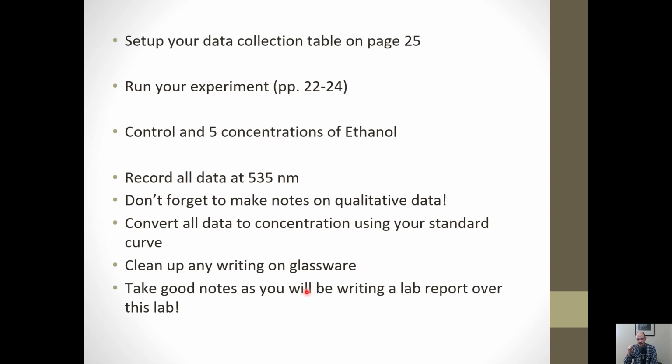Record all your data using the spectrophotometer at 535 nanometers. You're going to use that examine tool, and you're going to get absorbance at 535 nanometers. Don't forget to make any observations on qualitative data, because that's important for your results section of your lab report. You'll record all your data in a data collection table, and then you're going to convert it all to concentration using your standard curve from the last lab.